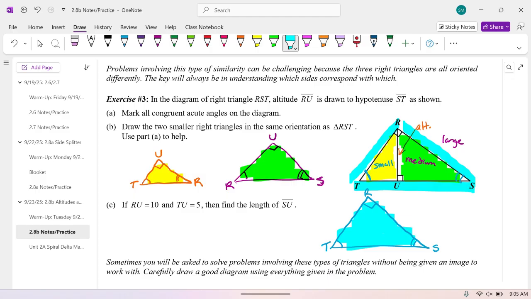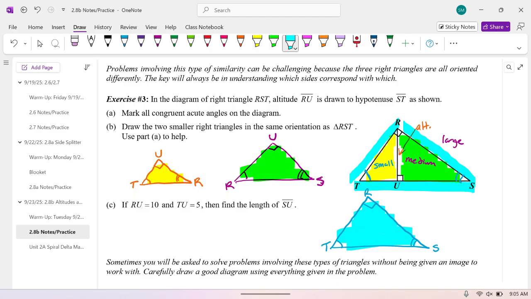Well, I'm orienting it so it looks like the paper. So we just found the corresponding angles. So the one tick would have to go with the R, because the S has to be. So we're orienting them because it's easier to see the corresponding sides when we orient them.